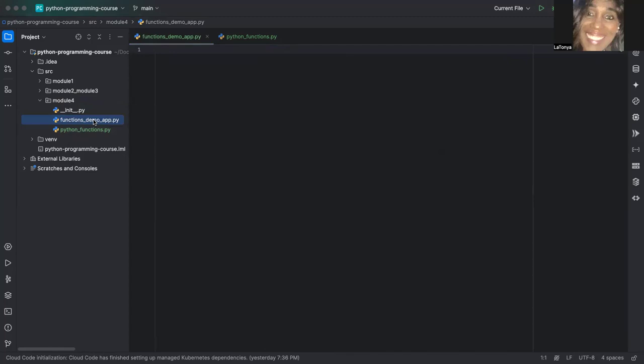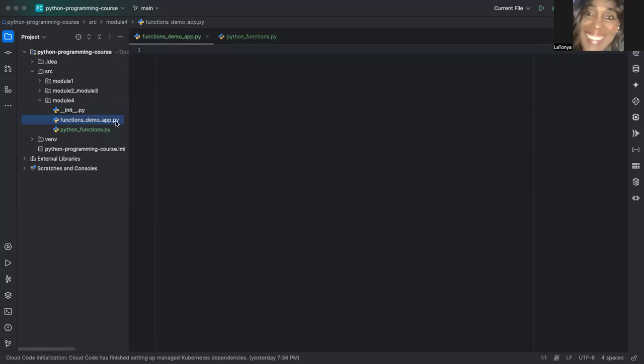So in Python, a file can serve two different roles. It can either be a library or a module that you import from other files, and it can also act as a standalone script that you can run directly.